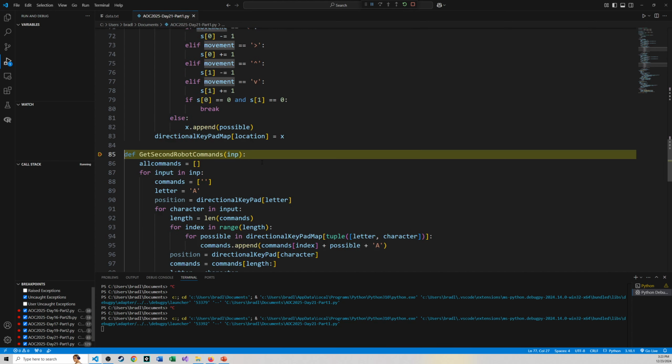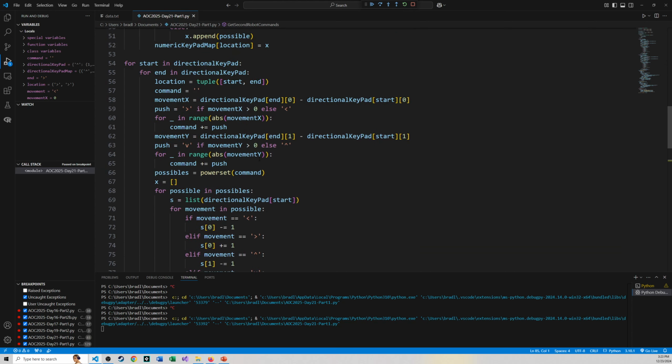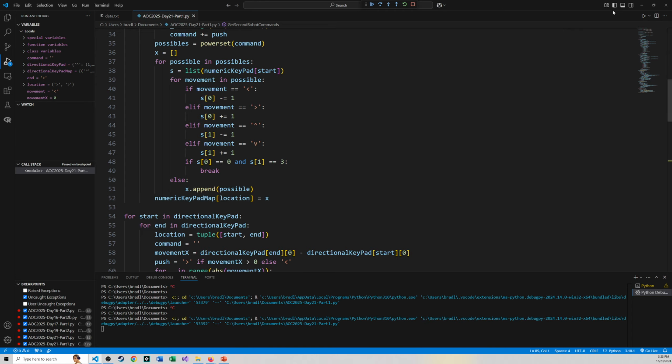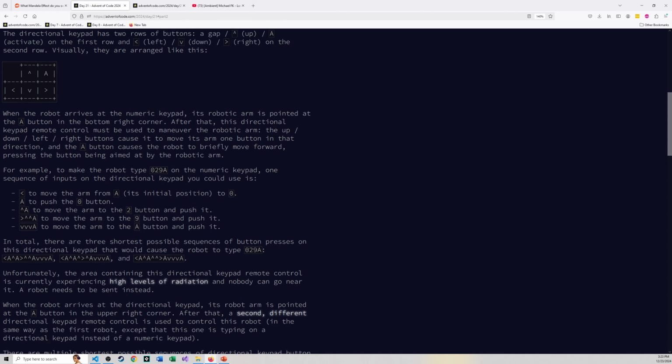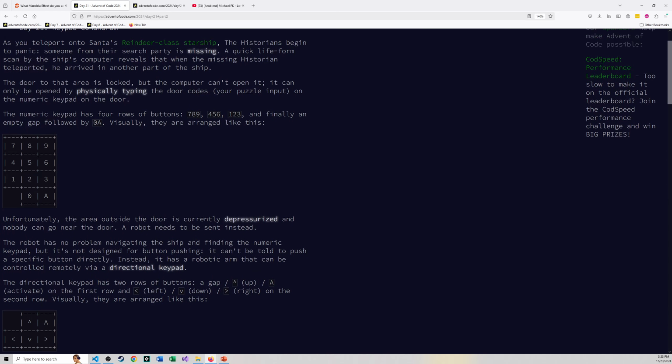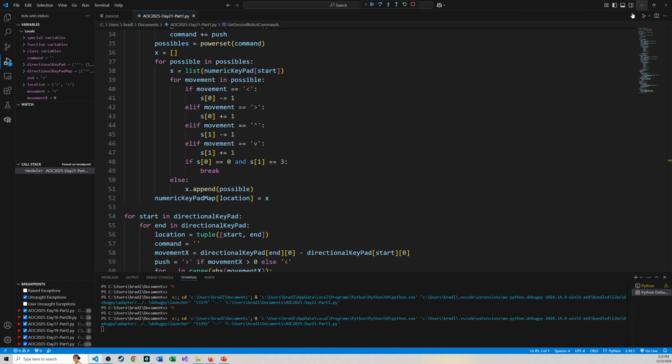Just to say, part of the problem here was that because of the way the layout is in these layouts, they say that if the robot goes over this square or this square, they go crazy. And it really does matter, because it really does affect the end result. So you have to take into account that you can't go over this spot, which kind of made everything more complex in the end here.